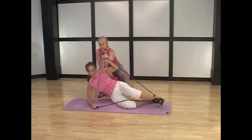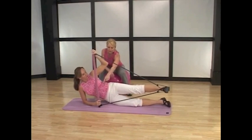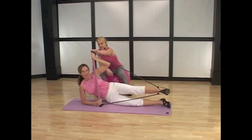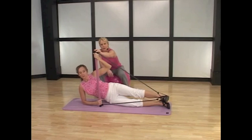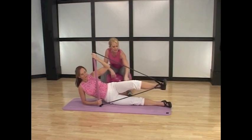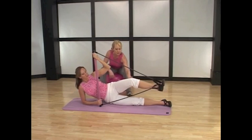Now, notice that your bar is going to be vertical here. Donna's got her bar at the bottom, pretty stationary against the mat, and the top, she has an underhand grip, and the idea is to try to keep your bar vertical. Our first exercise is going to include a nice, long, straight body. The bottom knee is slightly bent.